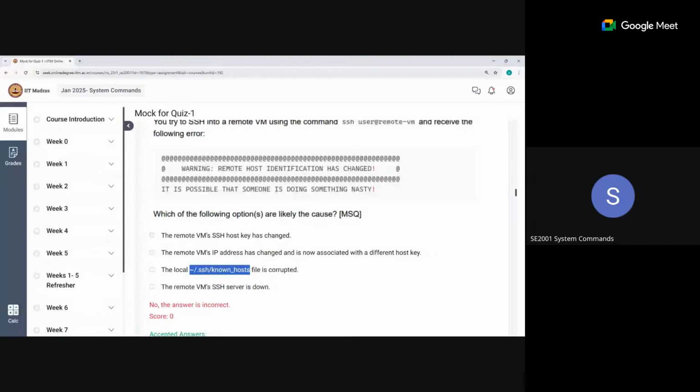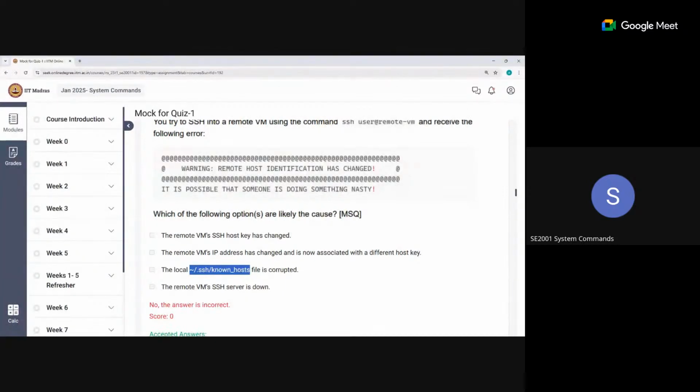If anything changes, let's say the IP address of the remote server changed for some reason, then the known_hosts file will have an outdated record. So if I have a host name pointing to some server's IP address, and the server's IP address changes, my known_hosts file will still refer to the older one.